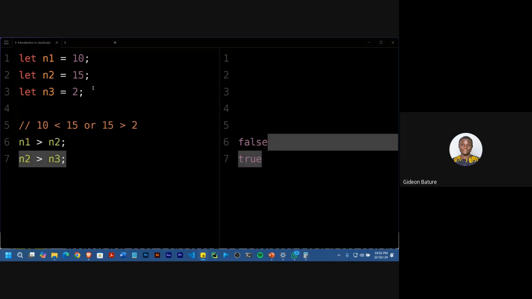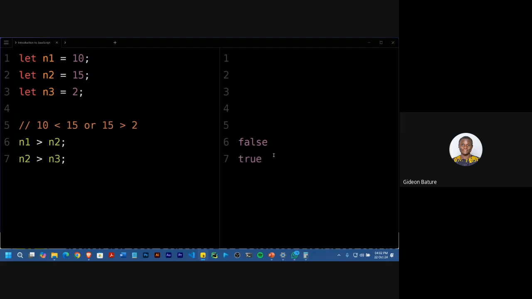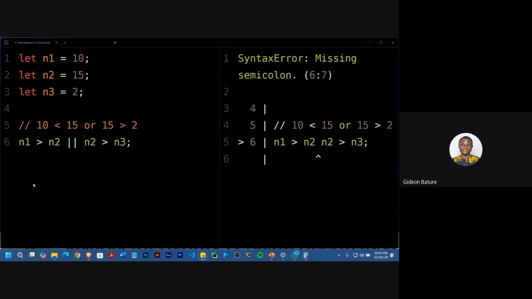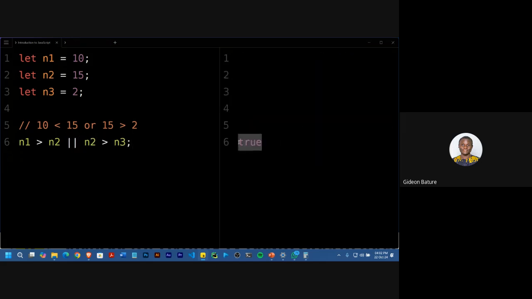But n2 here is greater than n3, so this is true. Because this one is true, when we join both of them with our or statement, we are going to have true. So that is your or statement.